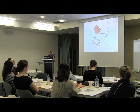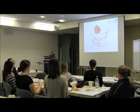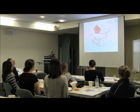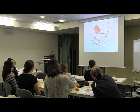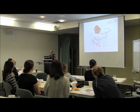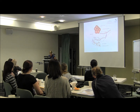So here's the little alveoli. So this is actually where the gas exchange takes place. The word alveoli is derived from the Latin word meaning little cavity. So these are the terminal end bronchioles. They're grape-like structures or sacs. We've actually got 300 million of them in a healthy person. I have seen text that says 700 million, but it seems to be the one that's liked is 300, so we're sticking with that today.